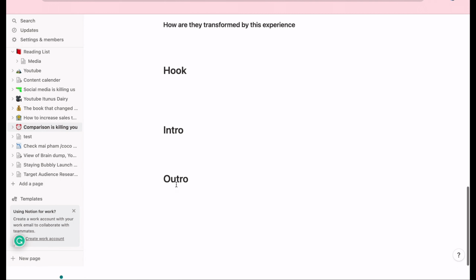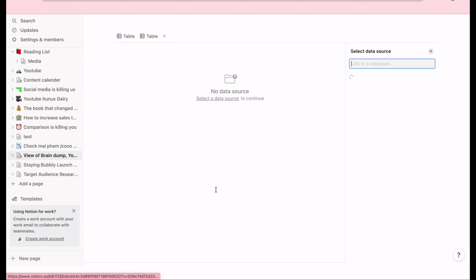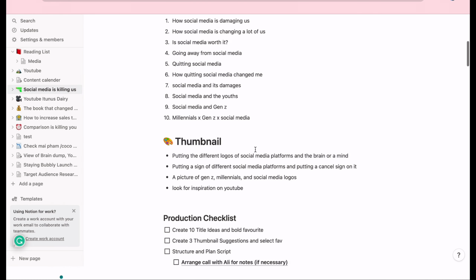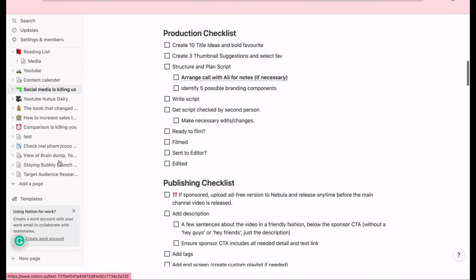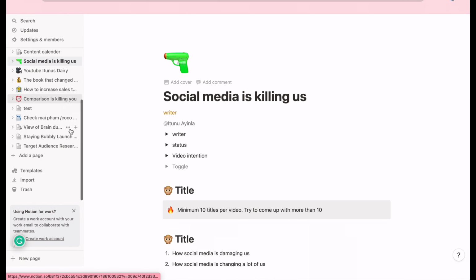So with that, when you've drafted what you want to put out during the month in Notion, it becomes easier for you to go to Trello and script out or write out whatever you want to put out for the month. There are different ways people use Notion.